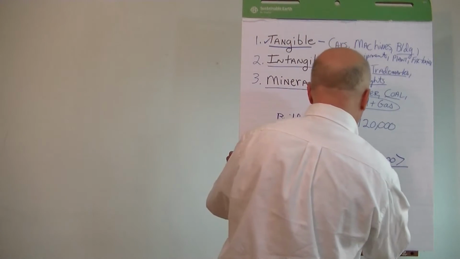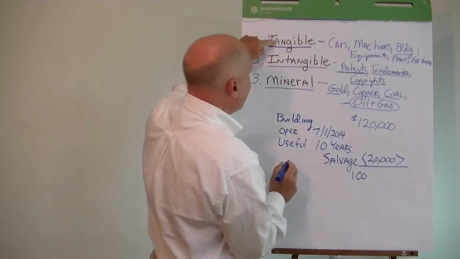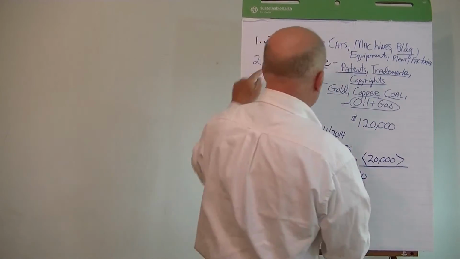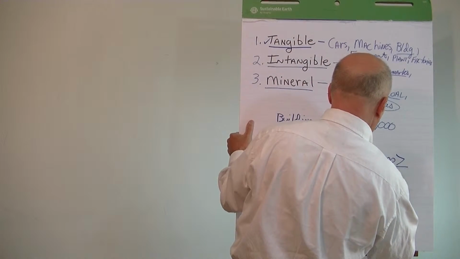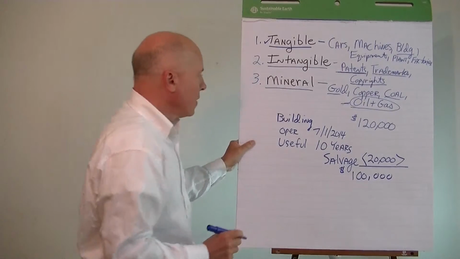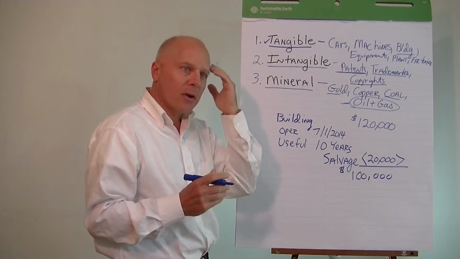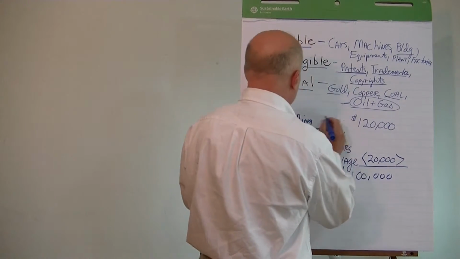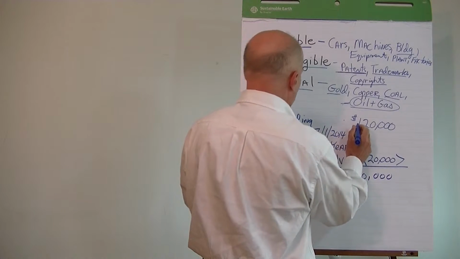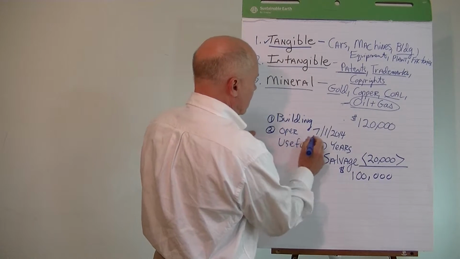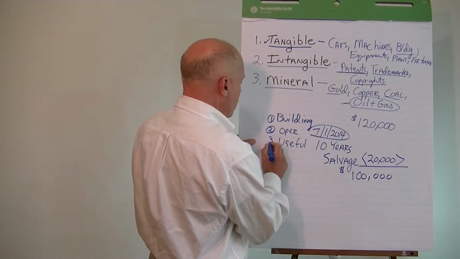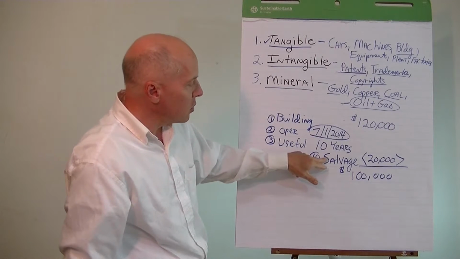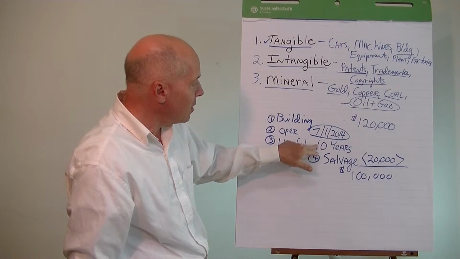So what we're going to depreciate, tangible assets are depreciated. What we're going to depreciate for tangible assets, in this case, the building, is $100,000. Okay? So when you figure out what you need to depreciate for tangible assets, you have to know the total cost to place the asset in service, $120,000. When did you place the asset in service? Then you got to know what the useful life is. And the fourth thing you better know is whether there is some type of salvage or residual value to the asset at the end of its useful life.